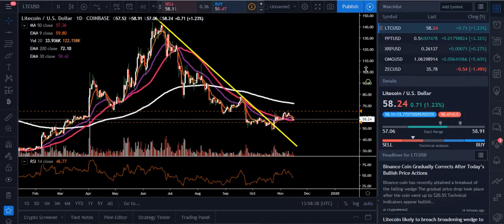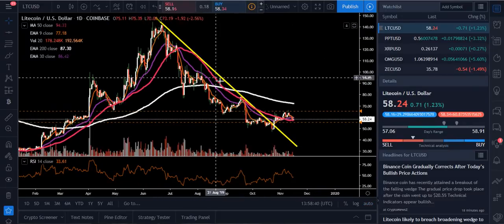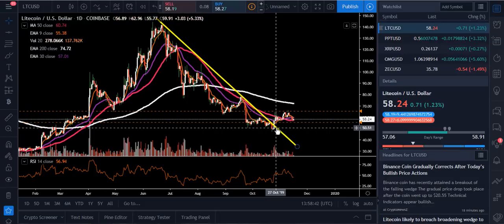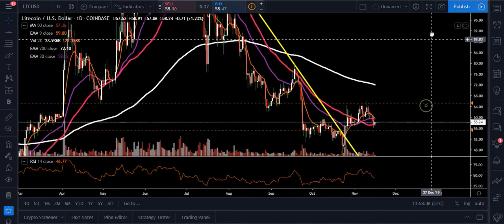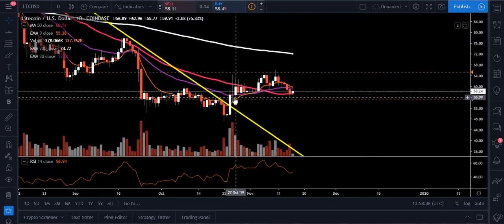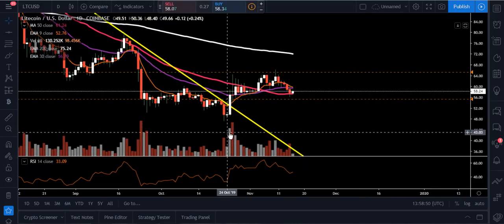And the main thing for Litecoin, what you want to see, guys, we've broken out through this downtrend. So this was our downtrend. We set a bullish engulfing candle. Let me zoom in for you here. And what was nice is we got a bullish engulfing candle with a trend line break on heavy volume.